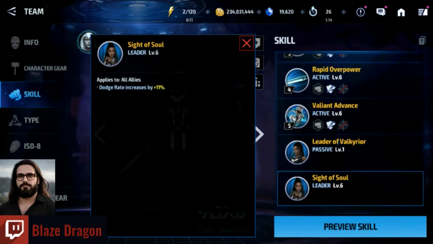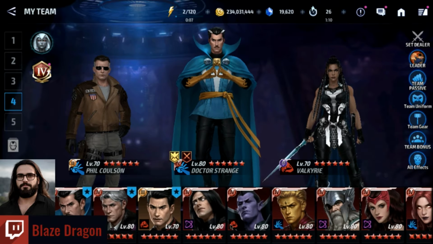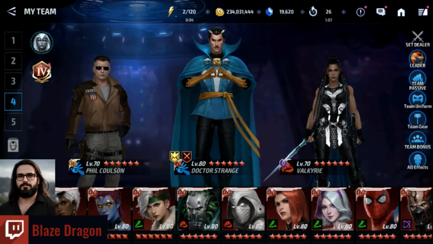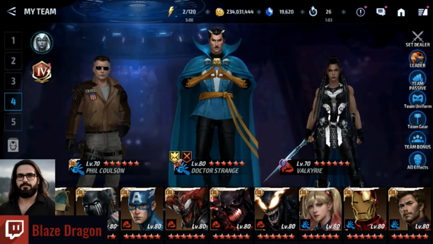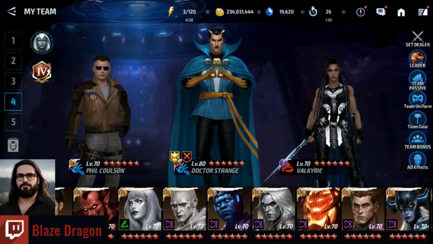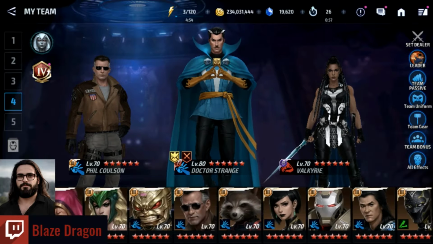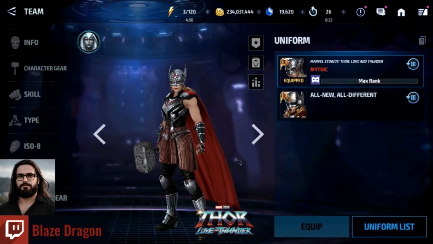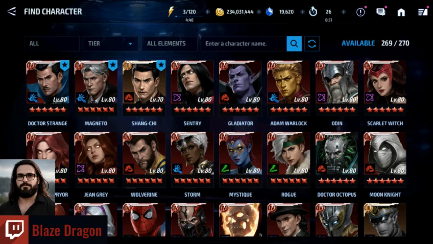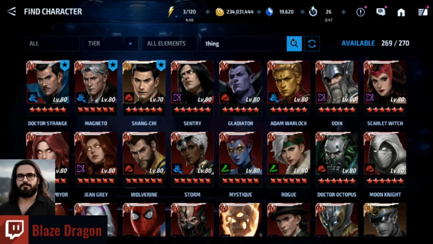But there's also uniform support abilities. Based upon the characters you're using, by having them on the team, their uniform is going to do different types of amplifications as well. I'm trying to think if I have one off the top of my head. I probably should have prepared one first. I know, for example, I'm pretty sure Thing has a uniform one. So I know recently Thing for the Fantastic Four. So he should have one.